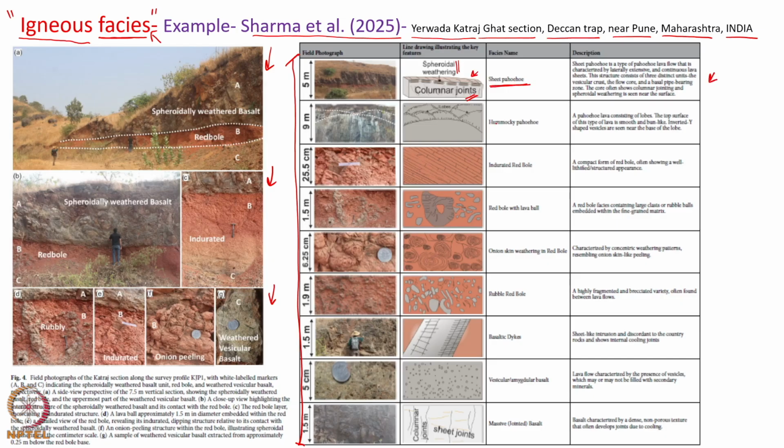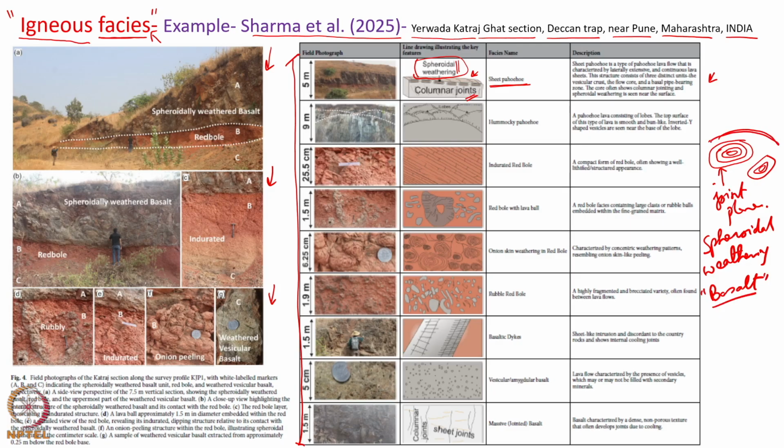Here are the descriptions. A new term in my lecture is spheroidal weathering. What it is? When we find within the rock this kind of concentric appearance, and in detail we find that these are basically the joint planes, most likely that the rock has undergone spheroidal weathering. Amongst the igneous rocks, basalt is most common, but never try to identify a rock to be basalt based on the spheroidal weathering presence. For example, spheroidal weathering can also be found in granite and other igneous rocks. Spheroidal weathering can also be found in sedimentary rocks even, such as sandstone.